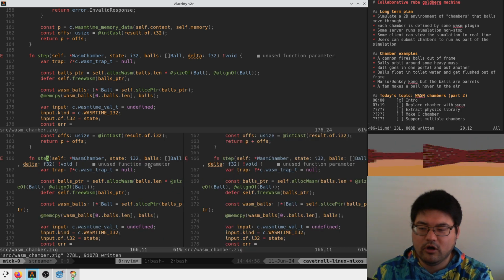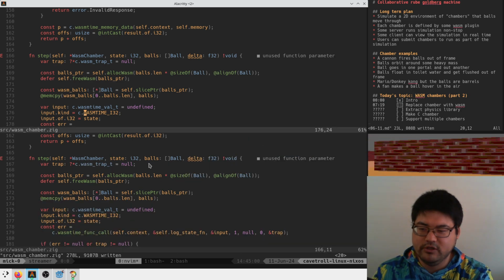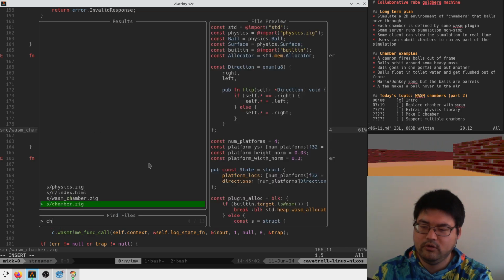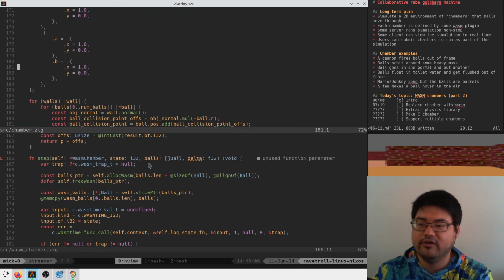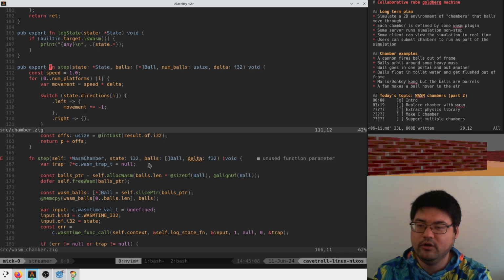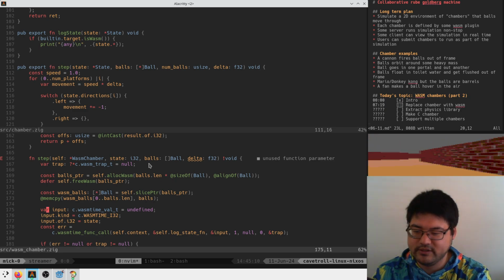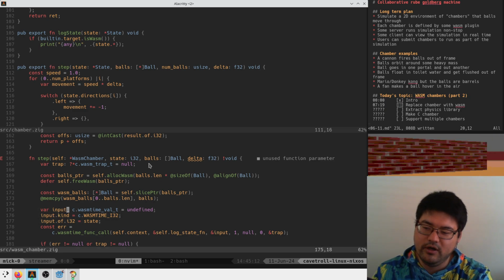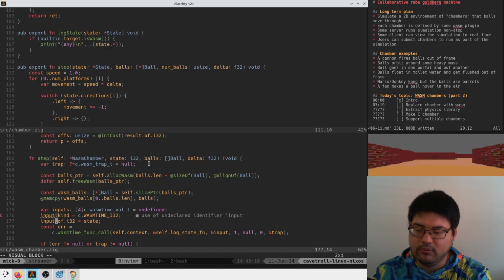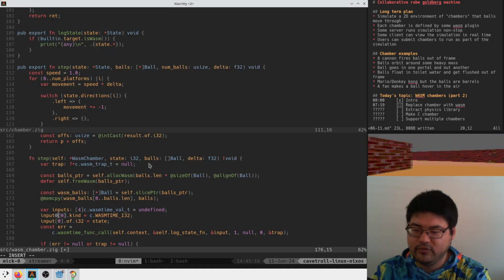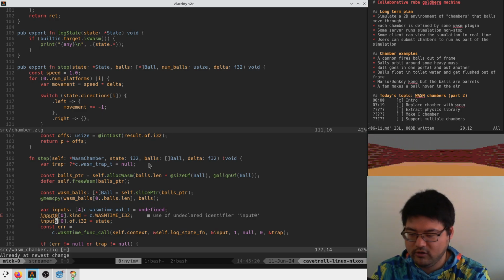Now when we call our step function, we have some arguments to pass in. The state, so that's this. This is going to be several inputs. So 1, 2, 3, 4. Inputs 0 is the state. Oops.